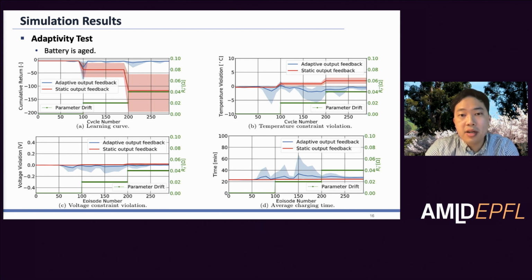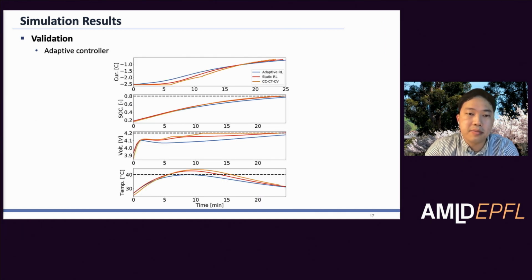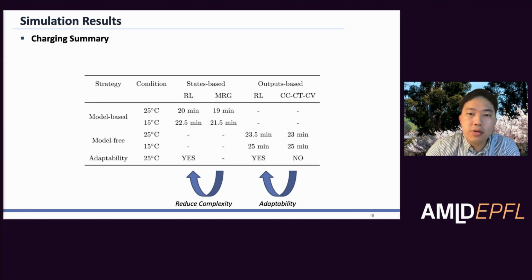But reinforcement learning itself has its own adaptive controller strategies, so we also validated against the existing approaches. As you can see in the figure below, the existing approach violates its constraint, while the adaptive reinforcement learning controller is not violating its strict constraint over the charging profile. We also checked the charging time and the benefits of using reinforcement learning control. One is adaptability, and the second is that we can reduce the complexity.